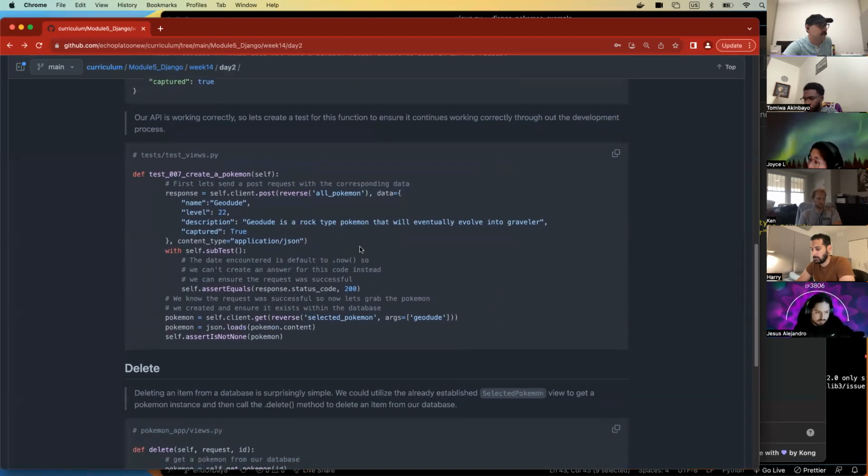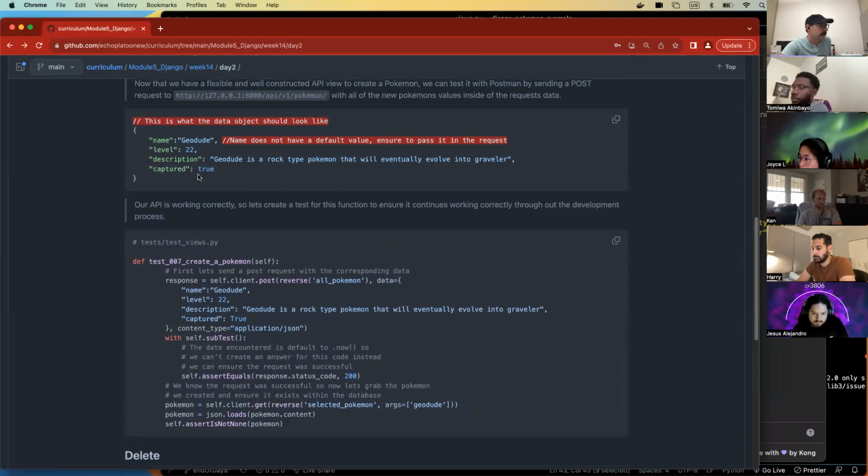Anyhow, as with anything we're doing, we're going to be adding tests to this. The test that you would create to verify this would basically be putting in the post request just like we had done, and then comparing by getting that selected Pokemon, comparing their data together. So your test is going to be making a post request just like we did, content type application/JSON. Notice this is basically the exact same thing, making a post request of this JSON data.